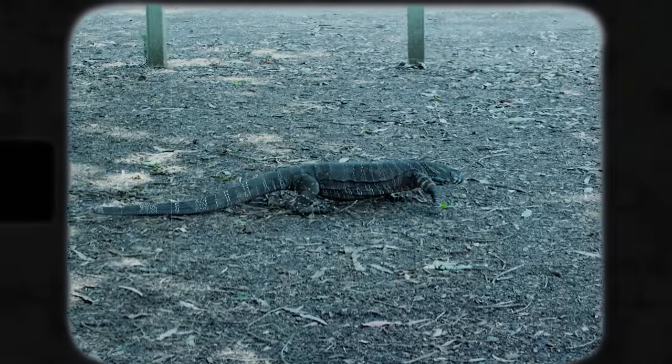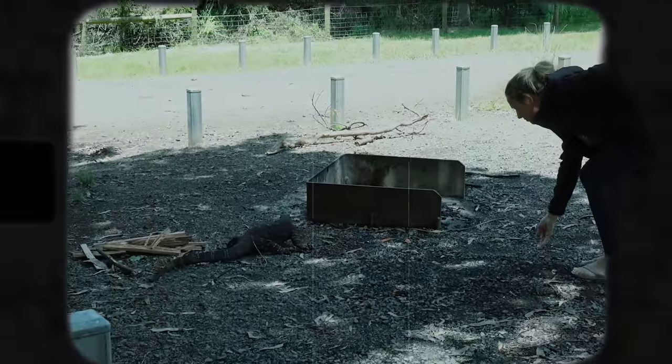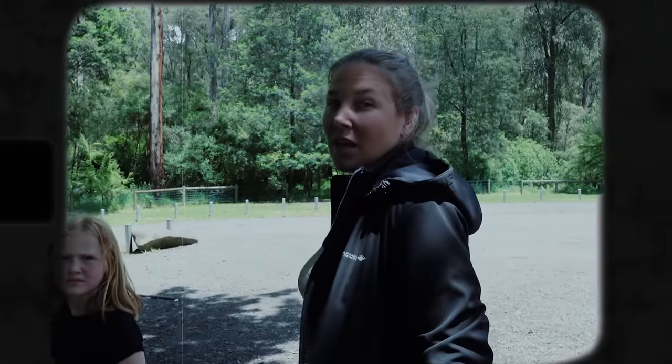Looks like he's been attacked. He's huge. He looks like he's been attacked. Possibly. The bottom of his tail. No. He got pretty close. He'll come over and look for some food, probably. Leftovers. Hi. Well, that now indicates that we probably should put that bin inside and not leave that out.